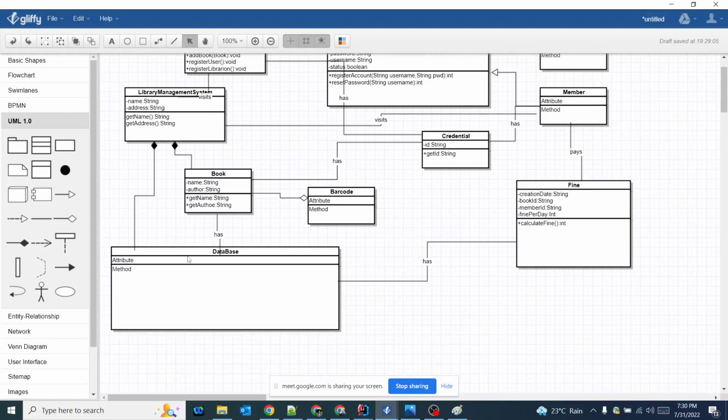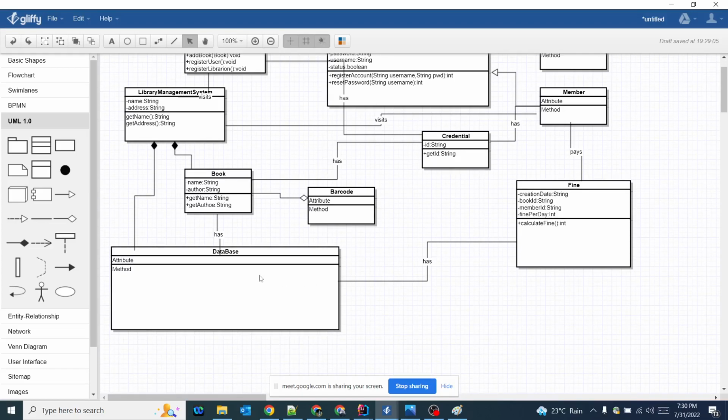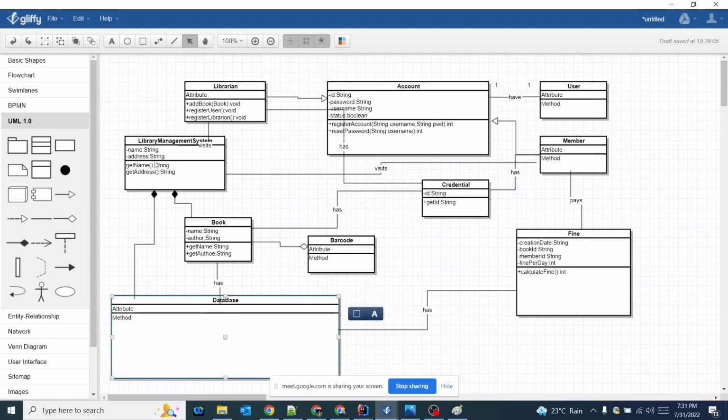Okay, now coming to the interesting part. Till now in this class diagram, all you had shown to your interviewer is that you are aware of these signs, plus and minus, and attributes and all. Nothing special, everyone is aware. Where does the fun begin? Fun begins where you showcase how you are going to design the internal schema of something like a database. Because it's a very simple management system, right?